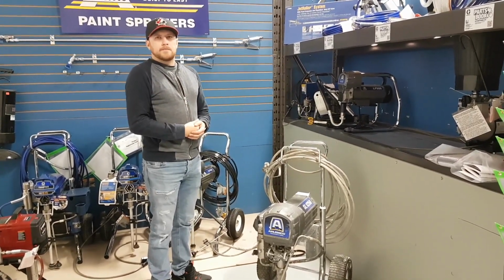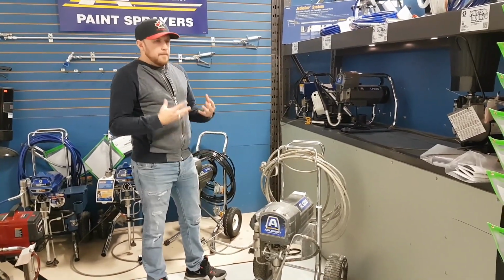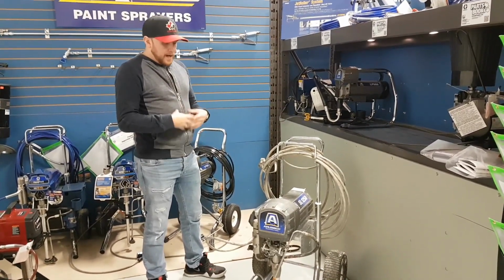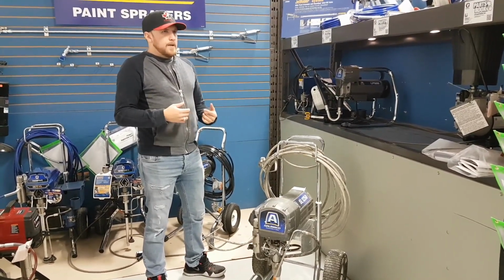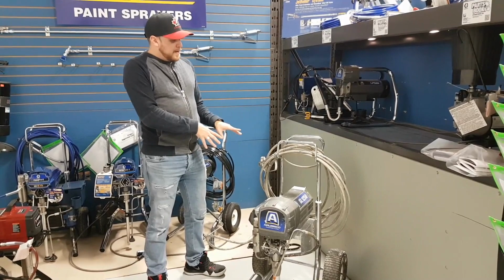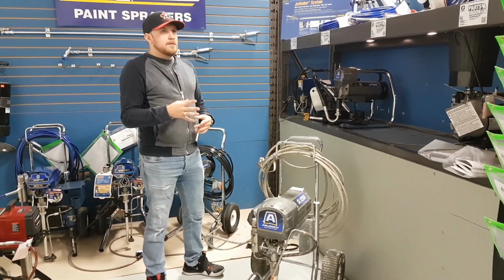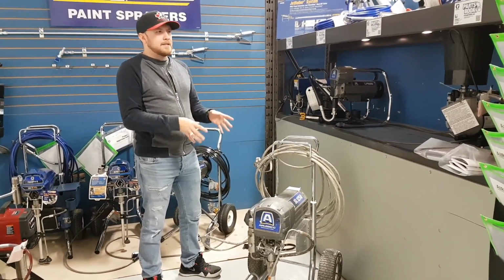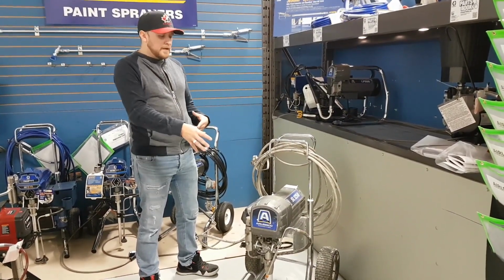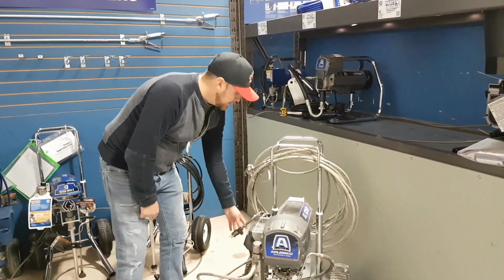Okay. Can I run more than one guy on that machine? You can run two guns. My suggestion would be 100 feet on each line. Now, max tip size on this sprayer with one gun is 31. Max tip size with two guns is 23. So you could have two guys spraying elastomeric with 100 feet of hose on each gun at a time with this unit. So anything else you'd like to tell me about this machine?